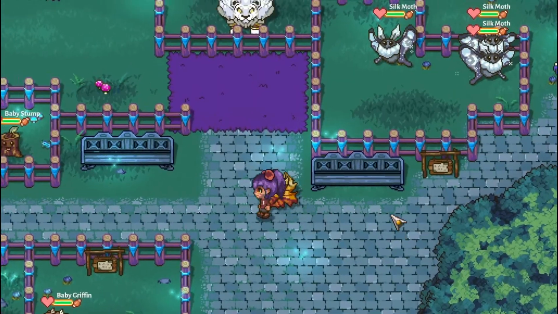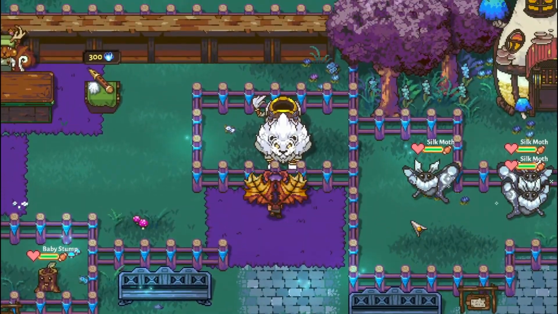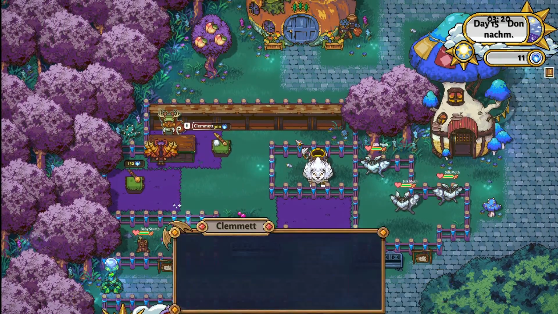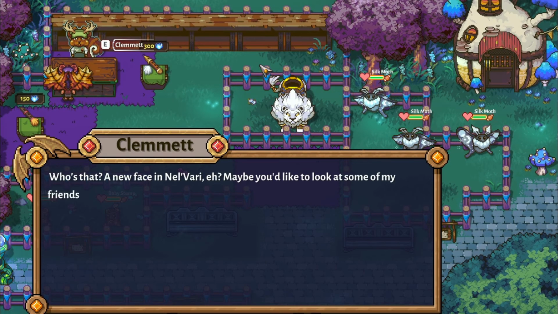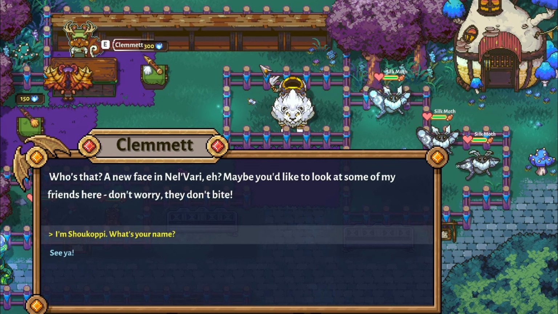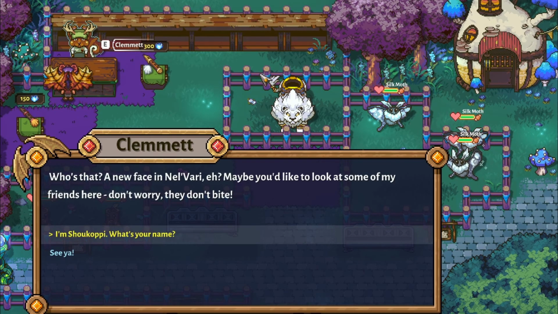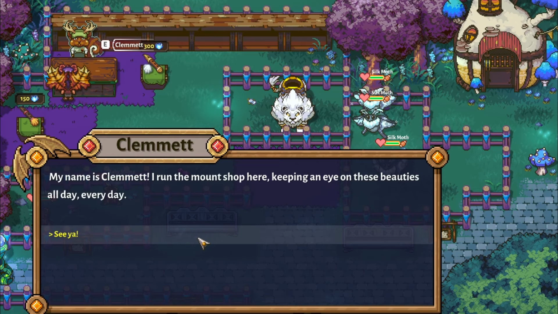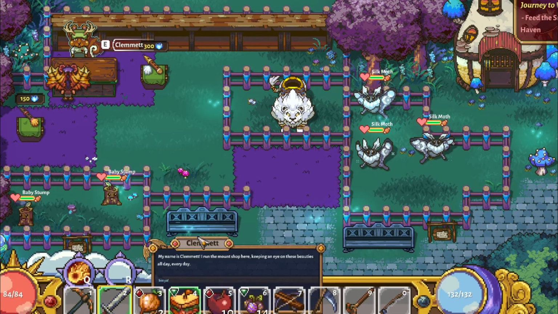Hello. Oh, wow. Okay, interesting. What are you? I can't talk to you. And who are you? Clement? Who's that? A new face in Nel'Vari, eh? Maybe you'd like to look at some of my friends here. Don't worry, they don't bite. Okay, I'm Shukopi. What's your name? My name is Clement. I run the mount shop here, keeping an eye on these beauties all day, every day.